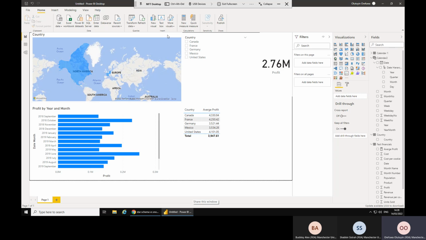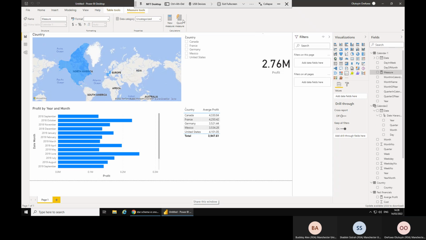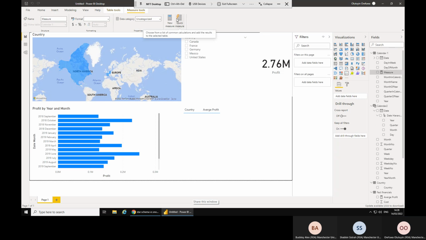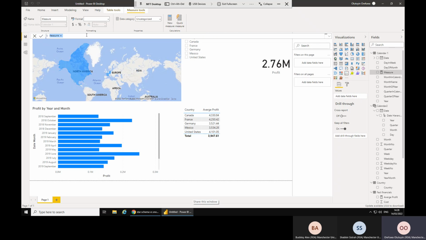Another DAX function, we can write another new measure. Let's say we need to count the number of products we have, right? So count number of products.